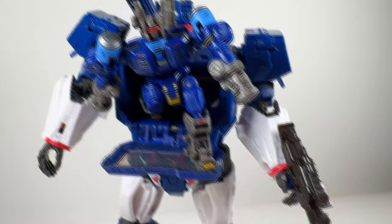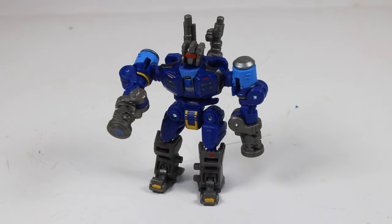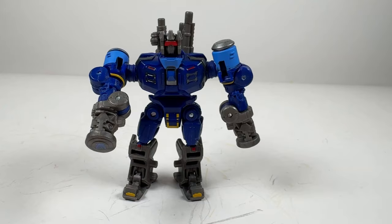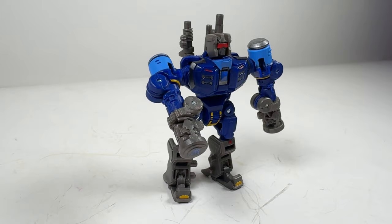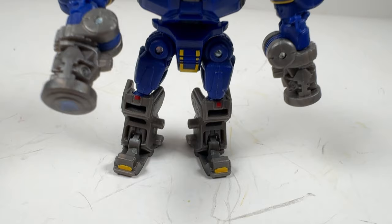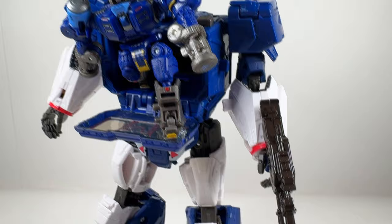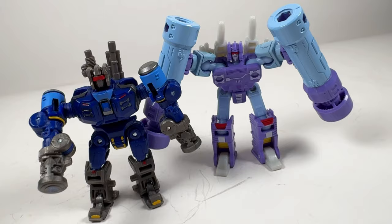Let's go to some final thoughts on Rumble. Overall, for Studio Series Bumblebee concept art Decepticon Rumble, because I read all that off the instructions, he's all right. I got him because I like Soundwave and I like the minions. Anybody else could probably skip him, especially if you do not have the Soundwave. It's kind of a nothing. Even with Ravage, he doesn't complete the look, if you know what I mean. But if you have Soundwave and all three of them, it looks really good together. But he's kind of a dude, a blue dude. That's all I really can say about him. That's all I can say about Studio Series Rumble.